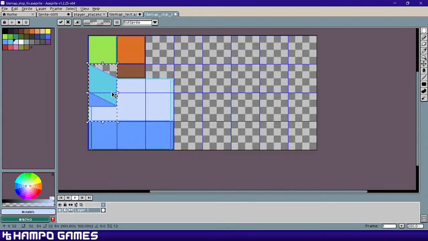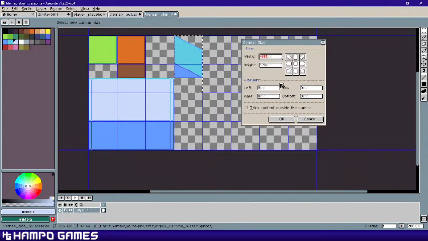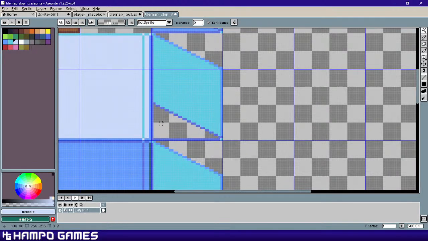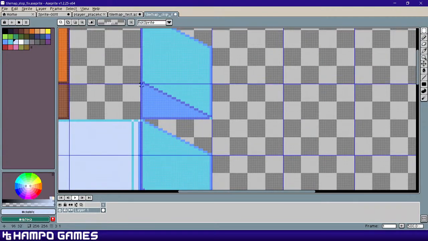Copy and paste and scoot you over to there. Canvas size. We'll just go 256 again. What's going on there? Ah, whatever. There.